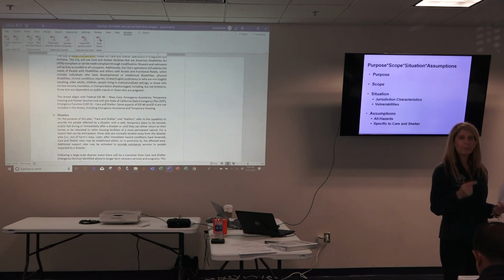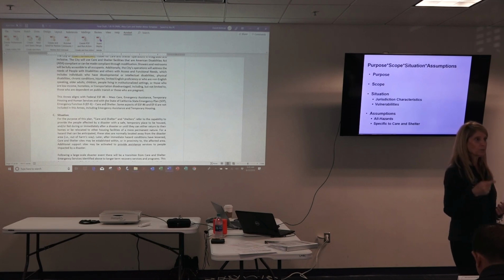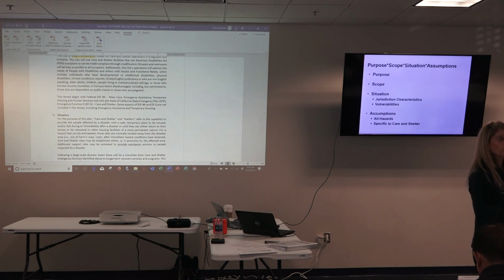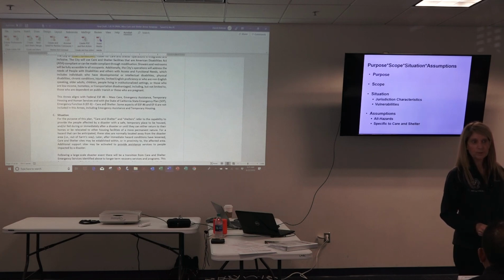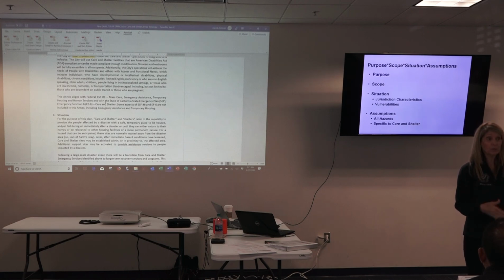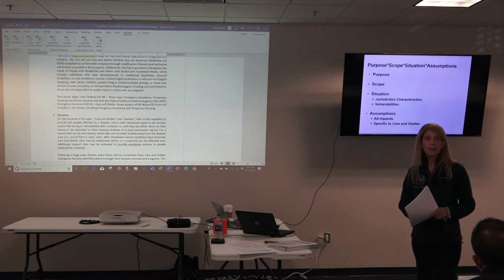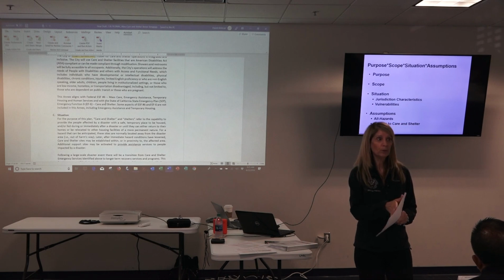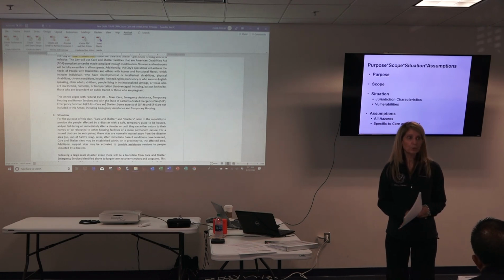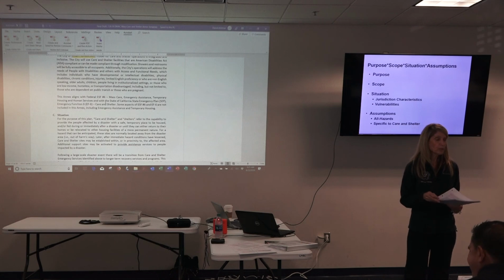So if I know that my population is increasing by 10 to 15% every year, and I put that in the plan, people reading the plan can start to anticipate, well, over the next year, we're going to have to start moving to increase the number of resources. If our population is increasing really fast, maybe we need to review our plan every year rather than every 2 years. If you have very slow growth, your plan is probably going to remain effective. Your resources are going to remain sufficient for your population growth. So knowing your population growth is really effective when we refer to plans and strategic and moving ahead.